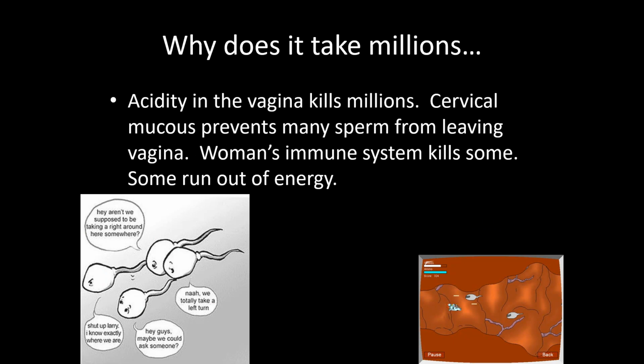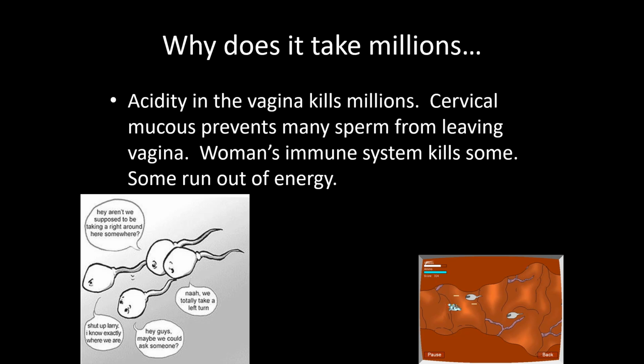Next up, you have, why does it take millions of sperm to fertilize an egg? So, technically speaking, it does really just take one sperm to get to an egg, except that there are a couple of different problems that happen. When I say technically, I mean a doctor can inject one sperm into one egg and you can get a baby out of that. But from a natural standpoint, whenever a man ejaculates into a woman, first off, the woman's immune system hates all of that, and the vagina is very acidic, and sperm hates acidity, and so those two factors are going to kill a lot of sperm. Second, sperm are very metabolically active. They require a lot of energy, and they run out of it fairly quickly, and so they run out of energy before they get where they're going.